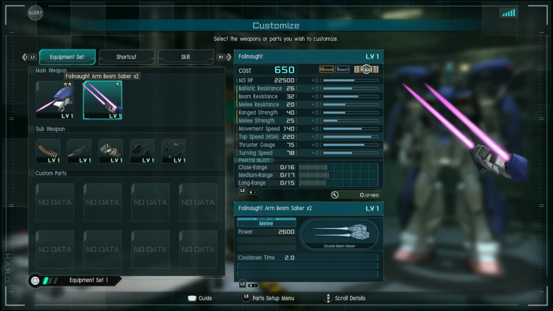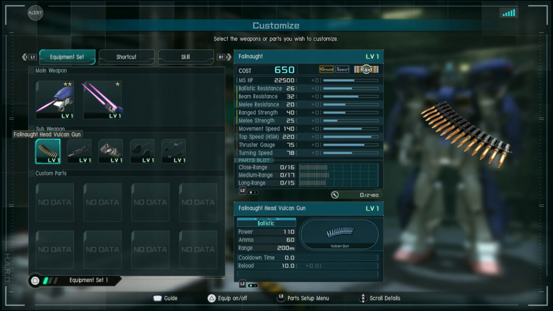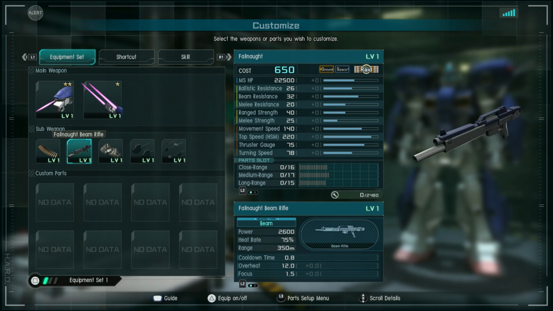Double arm beam sabers, power 2600, cooldown time 2 seconds. Nothing, no particular special qualities apparently. Vulcans, 110 damage, 60 rounds of ammo, 200-meter range, reload time 10 seconds. Yeah, nothing unusual about them either.